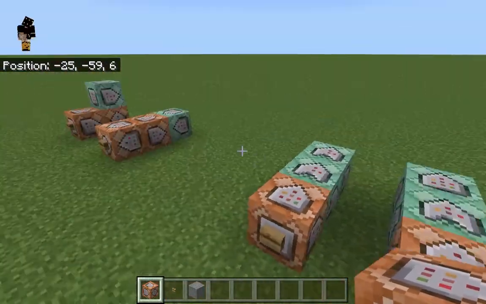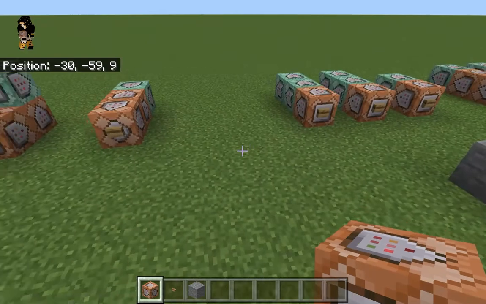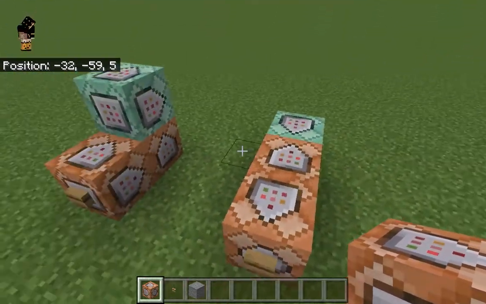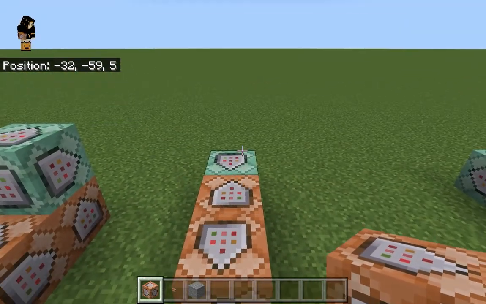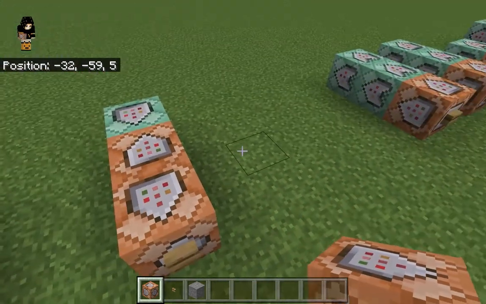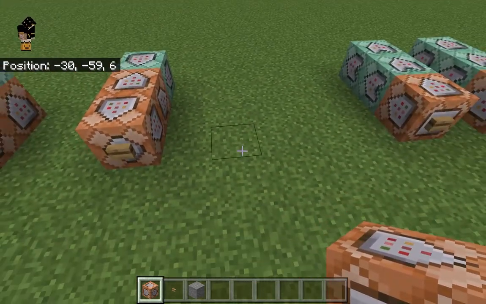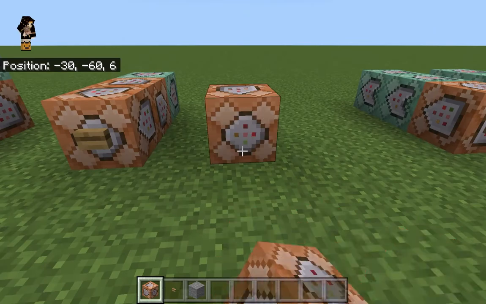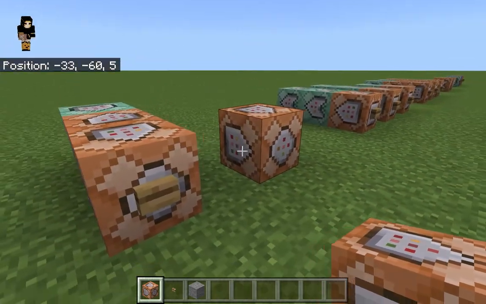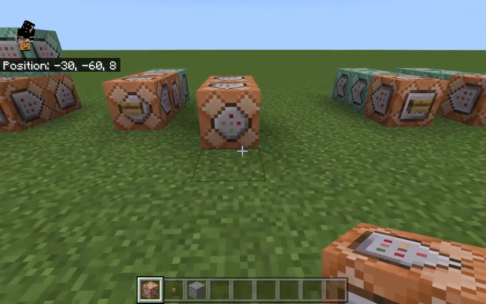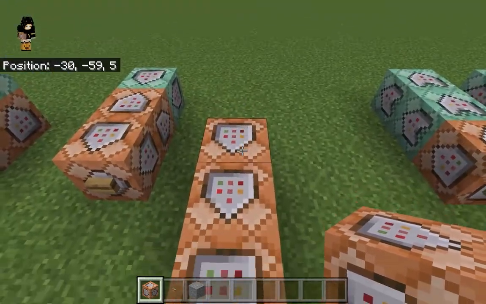Now, one last thing I'm going to show you about command blocks. This is really interesting. I have no idea why this works right here. Normally, or at least you would think, the arrows on the command block show which way the signal is going. So this makes total sense.